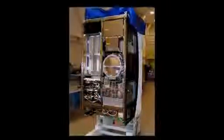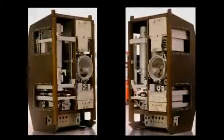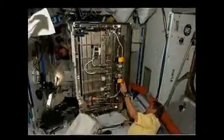So it really is an international partnership. Yes, it is. The European Space Agency, ESA, has been involved heavily with us on this. In fact, they built what we call the right side of the rack. They built the furnace and the processing samples that go on that side. NASA built the left side of the rack to provide power, data, thermal conditioning. And then so far, ESA has been building the sample cartridge assemblies that are processed within the rack. But we're also starting to build our own for NASA, right? Yes, we've started a project here at Marshall Space Flight Center to build sample cartridge assemblies for NASA, so we have more U.S. principal investigator involvement in the rack as well.